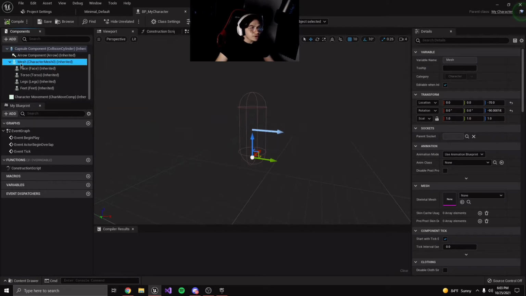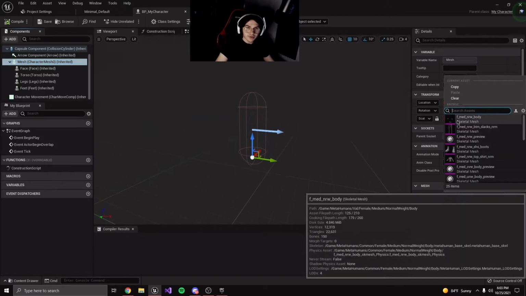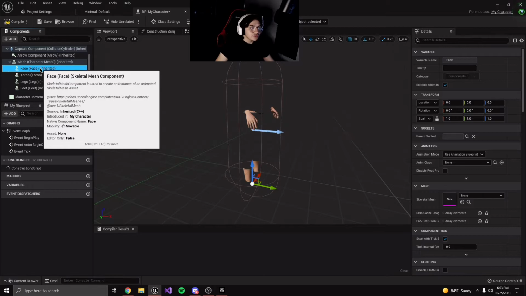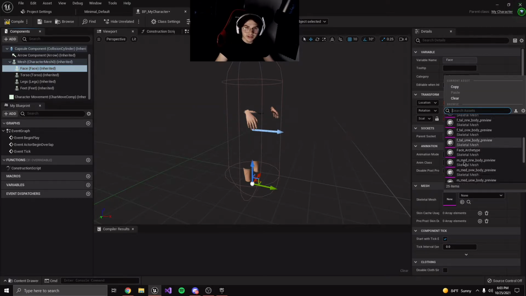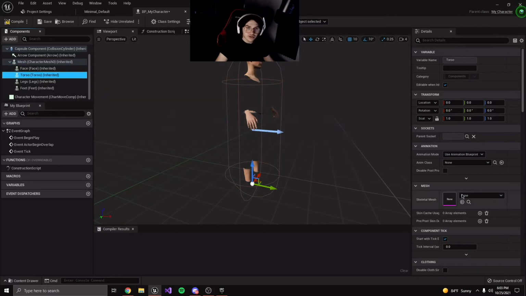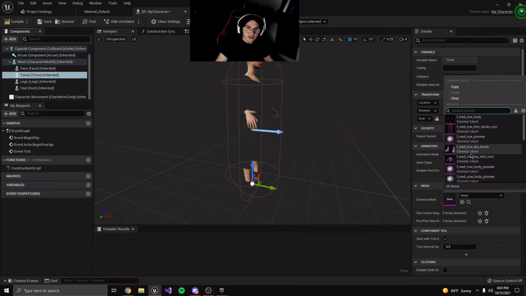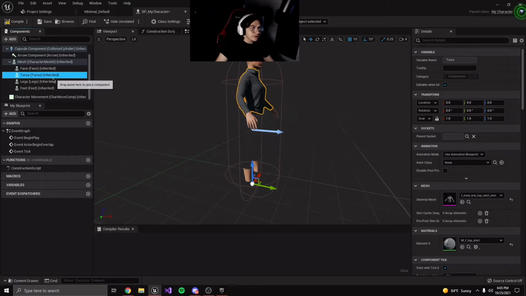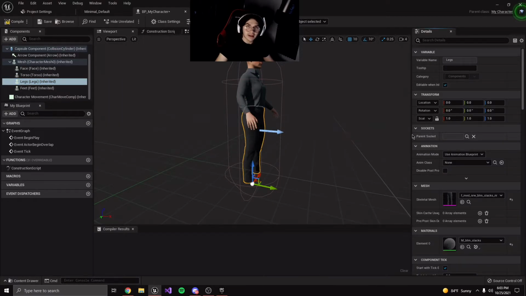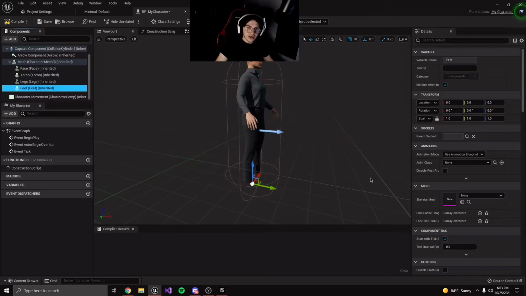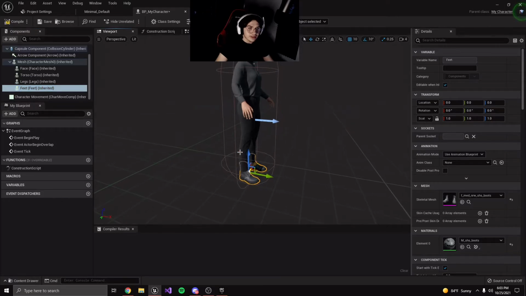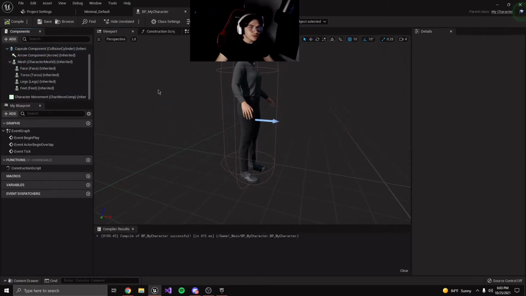So what we're going to do is for the mesh, we're going to put the body on here, and then on the face, we're going to put the character's face, which should be all the way at the bottom. There we go. And then next is going to be the torso. Then I'm just going to put the shirt. Then the legs is going to be slacks. All this should automatically join up together. So thanks to that. So there we go. And then the boots fit on just well.